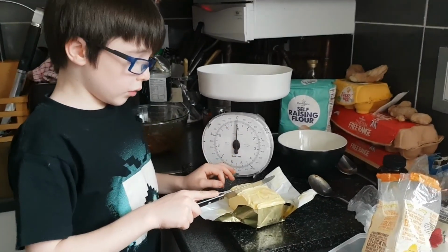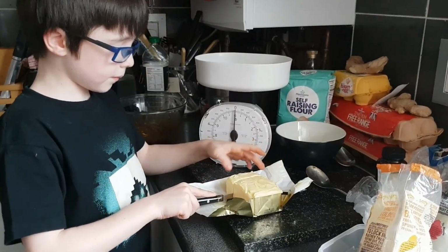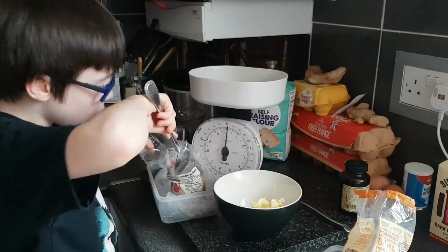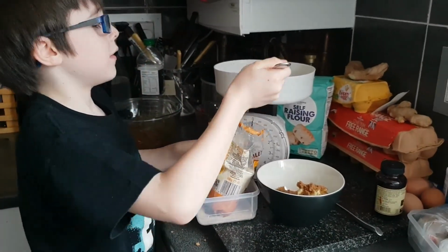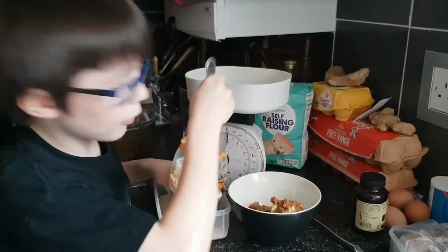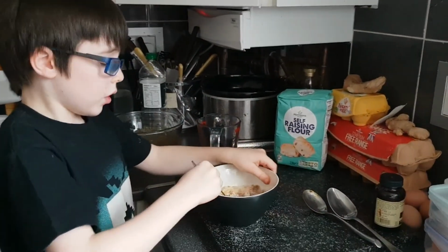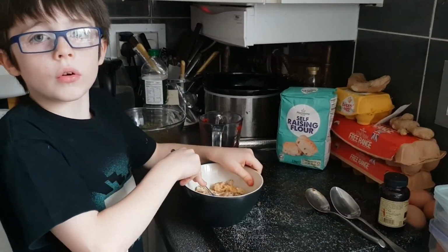So now I'm cooking 75 grams of salted butter. Okay, so it's 75 grams of salted butter. Do you want to put that in and make it? We're beating it up so it needs to be smooth. Okay, well done.